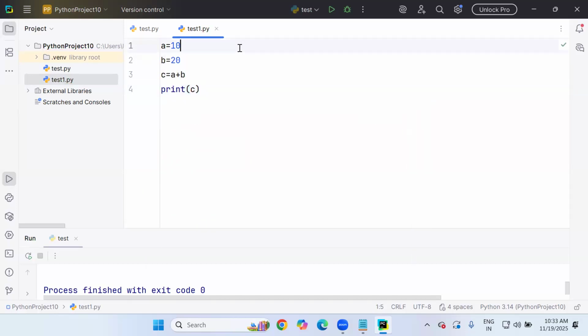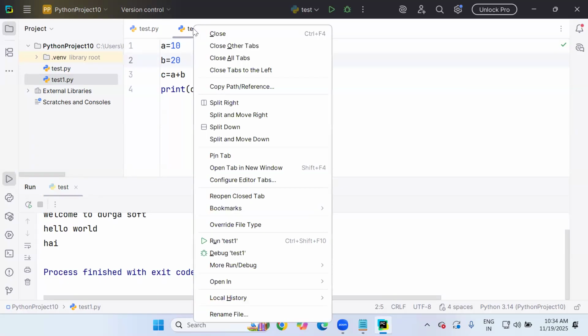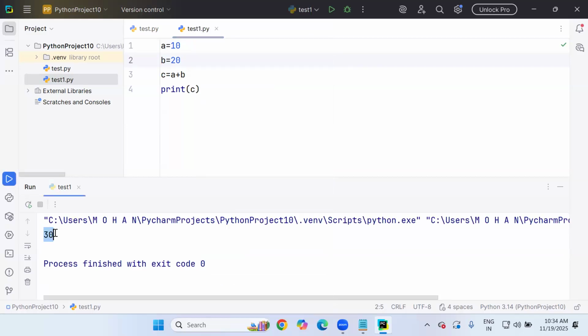Do you want to run this program for the first time? Don't hit the run button here, because previously you ran test.py. When we rerun, it will run test only. Because you are coming with a new program, a first-time program, you compulsorily have to right click on it and simply run. You get the test1 result here. This is a new file. And listen, sir, I'll tell you why I'm writing this program.